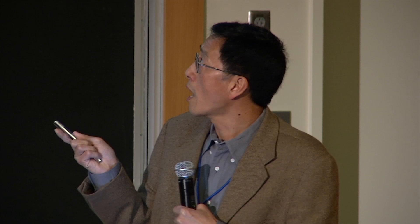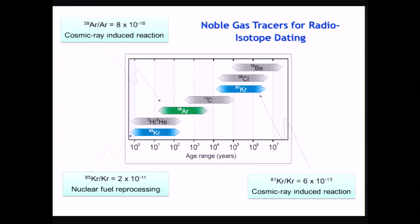For carbon-14, the low isotopic abundance problem was solved by accelerated mass spectrometry, pioneered by Rich Muller at Berkeley in the 70s — the first experiment was done using the 88-inch cyclotron. People also tried to solve detection of radio-noble gas isotopes using the accelerator method, but my friend Walter Kuchera of the University of Vienna found that detecting krypton-81 required raising the cyclotron energy to GeV to avoid isobar contamination, making the method impractical.